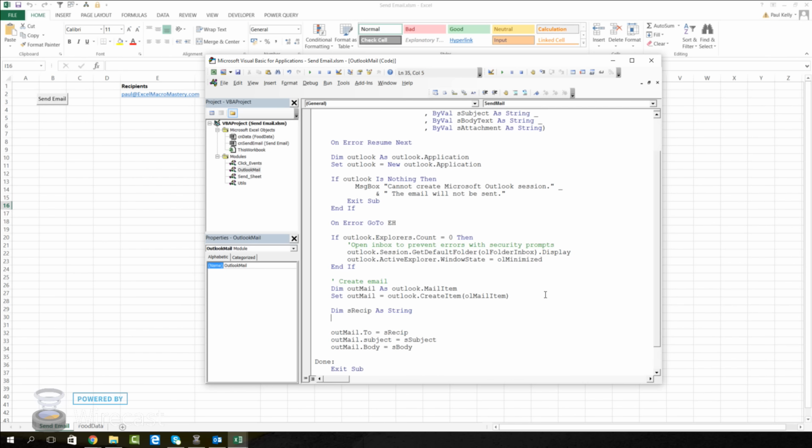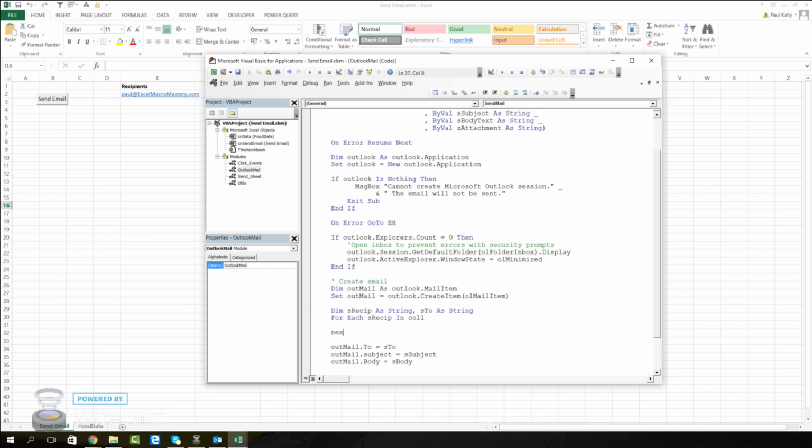So now we just need to get all the different values, and we say basically for each, actually sorry, let me just declare s2 as a string, and also sRecip. So recip is just what we're reading each time. So let me make that a string as well. So s2 goes here, and then we say for each recip in our collection, and then we do a next.